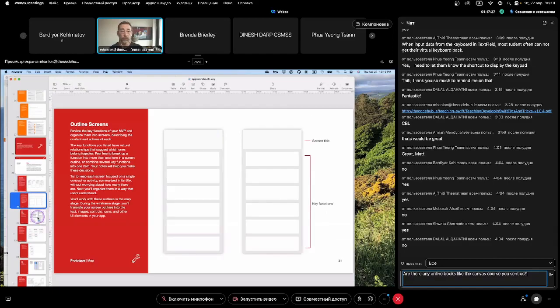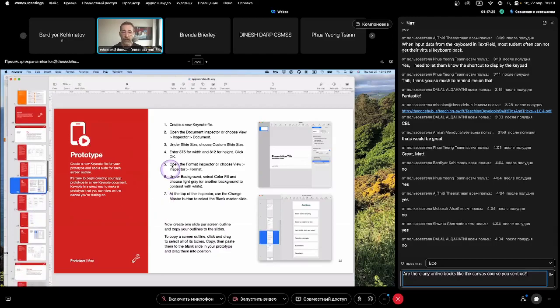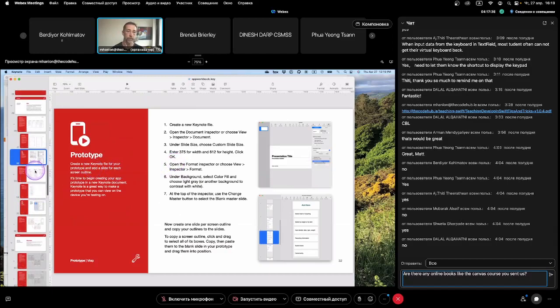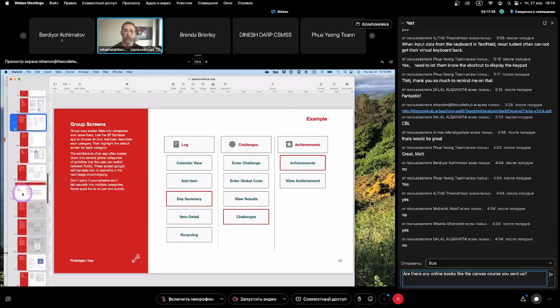So we can outline our screens. It tells you how to create a Keynote file that's going to look and feel like a real iOS app. It shows you how to group your screens, so where we're logically going to put them in our app.